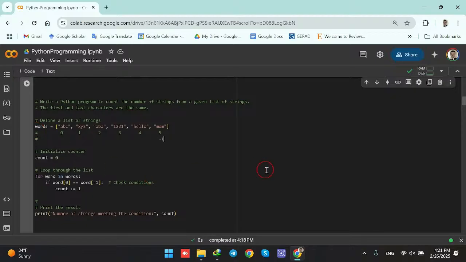So we can call this -1, -2, -3, -4, -5, and -6. So this is also the indexing if I start from the right in Python. So this last string could either be called with index 5, or it could be called by index -1.